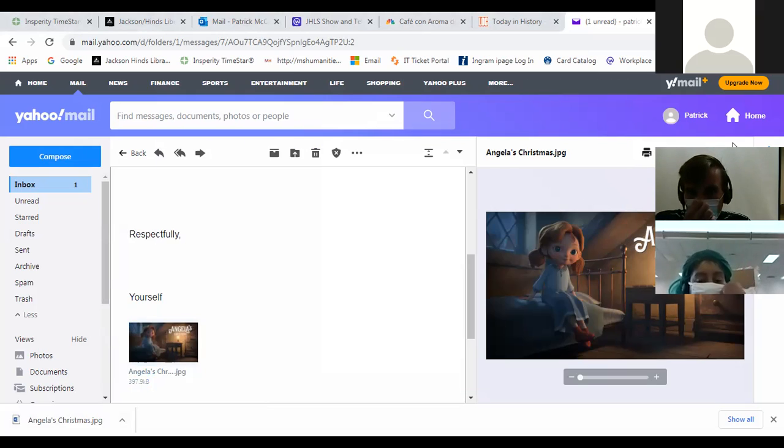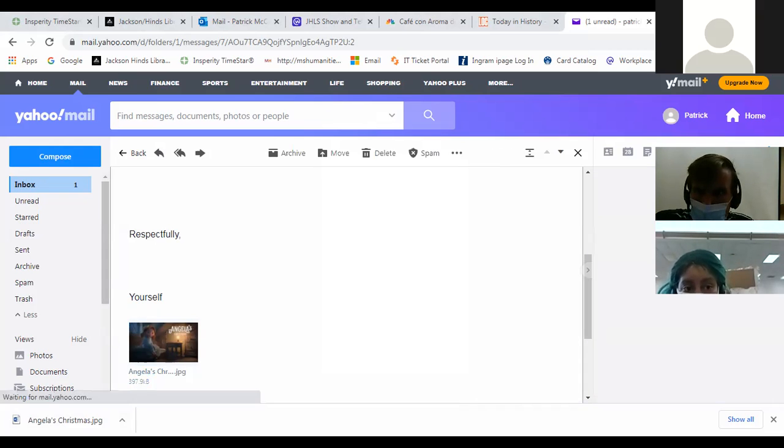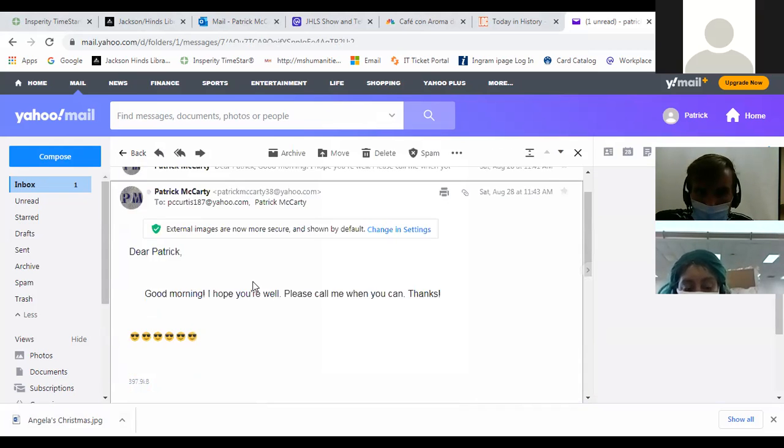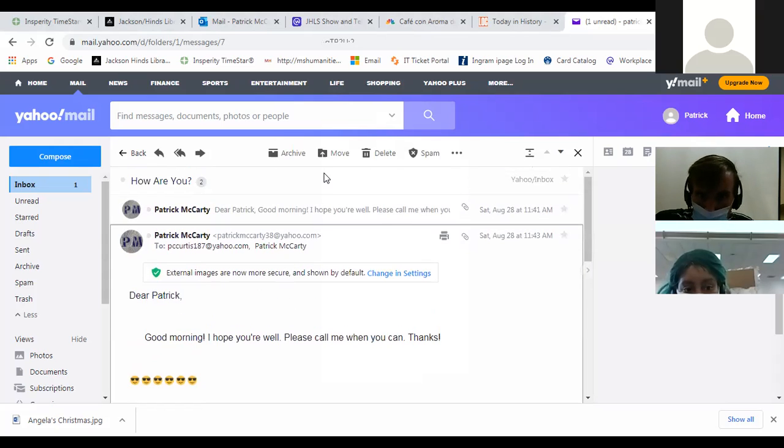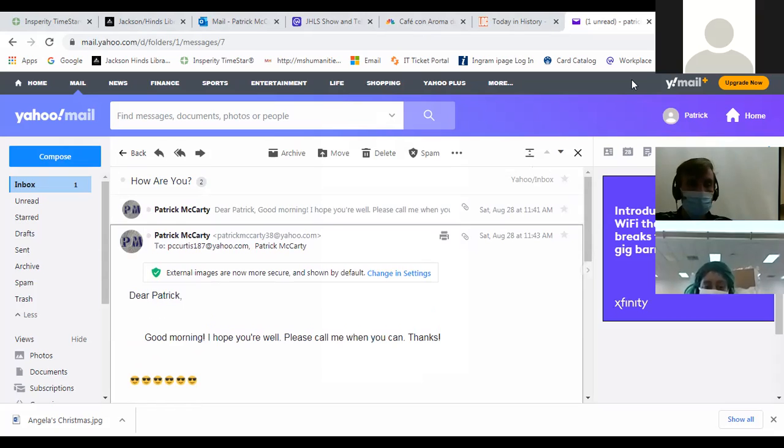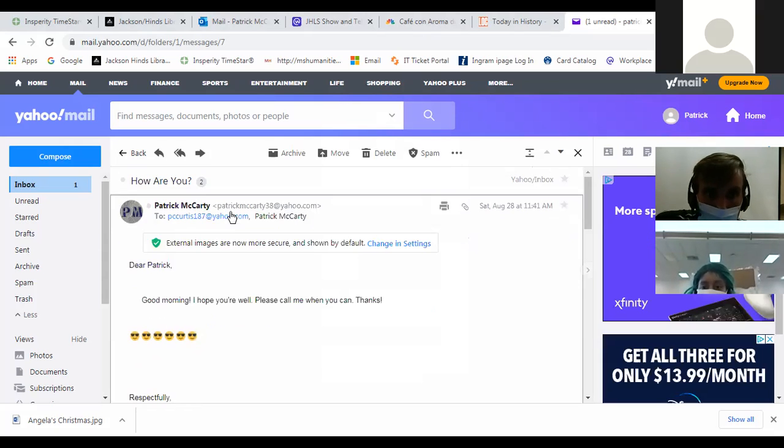But if there's an attachment and it's the correct attachment, you should be able to just download the document and print it that way without any issues. If you have an attachment that you received that needs to be printed, you would need to download it first and then print it from your computer or your mobile device.